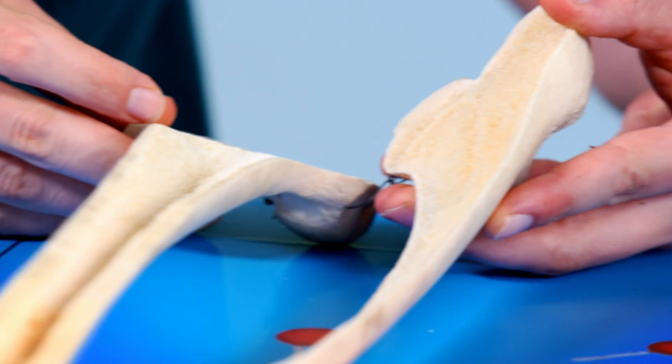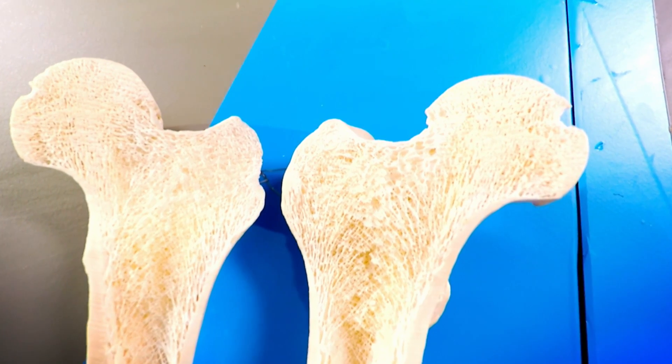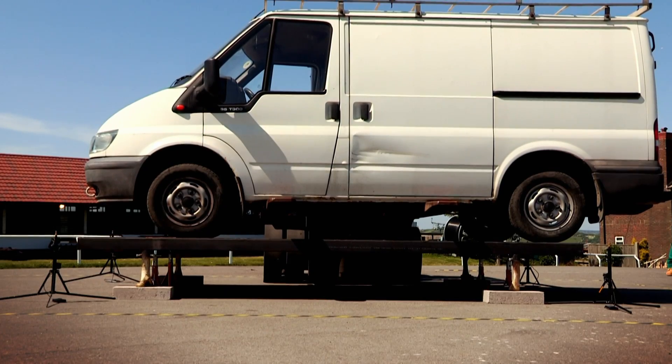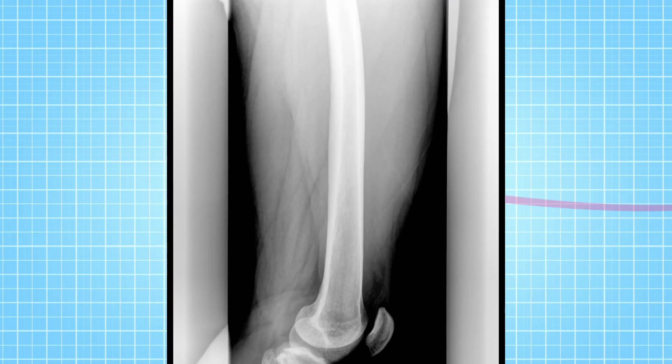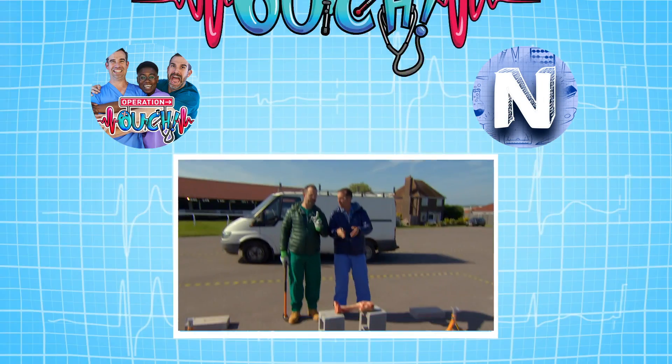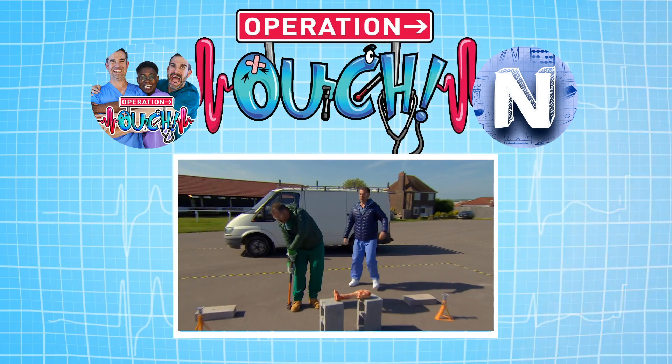So we've shown you that the strength of your bones comes from a special honeycomb structure inside them, and that this amazing design means bones can withstand huge weights pushing down on them. If bones are so strong, you might be wondering how they ever get broken. It's all to do with the angle of impact. Femur bones are designed to withstand enormous forces along their length, but if you hit it from the side, it's a different story. Remember the toilet rolls — end to end they're immensely strong, but turn them on their side and they crush easily. It's the same with your bones. What I want you to do, Zahn, is to apply a moderate and precise force to the middle of that bone.